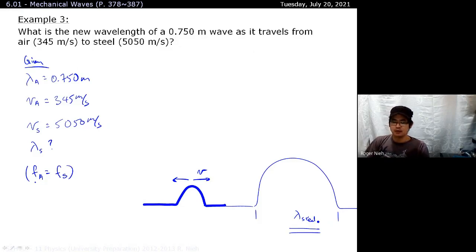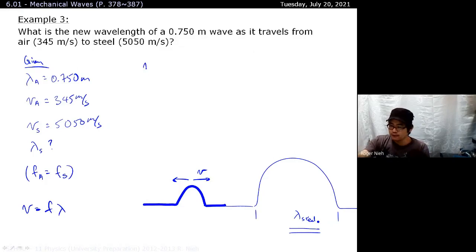So how do we solve this problem here? Some people will use the universal wave equation, v equals f lambda, solve for the frequency, and sub it into the next equation. That will work out, that's fine. But here's what I want to introduce to you, the whole idea about comparing before and after. Anytime you're solving problems where you're looking at before and after, you only have one formula, you can either solve by substitution, elimination, or by division. And that's the step we're going to take.